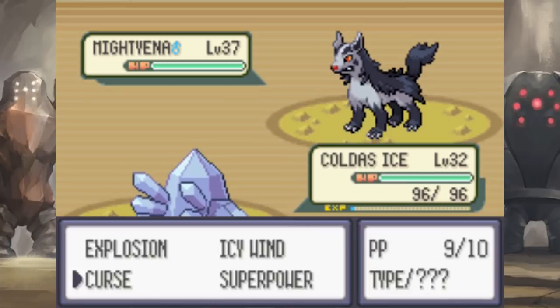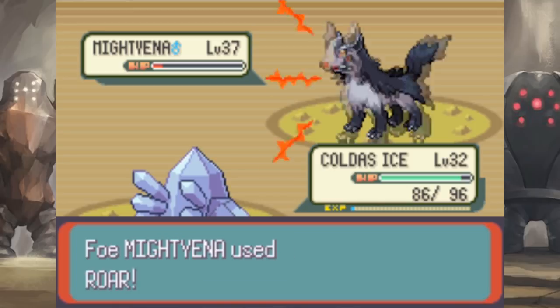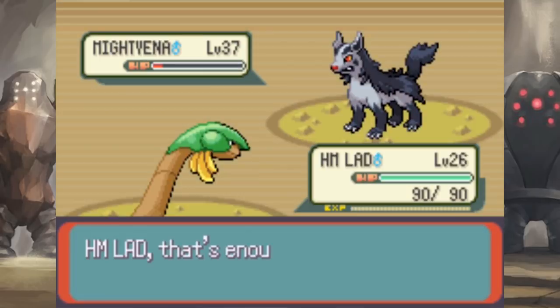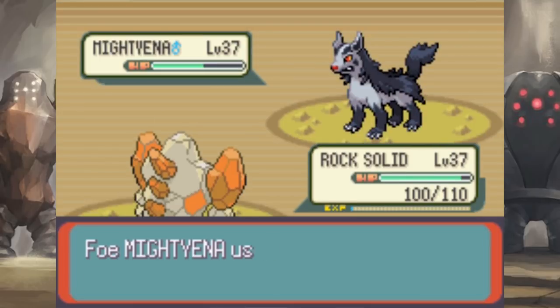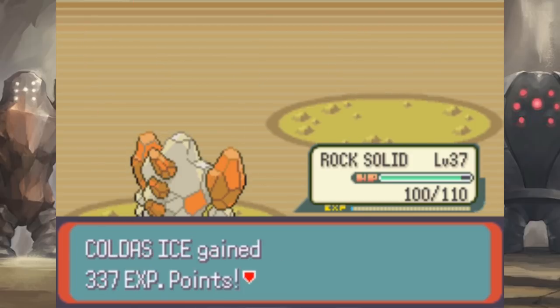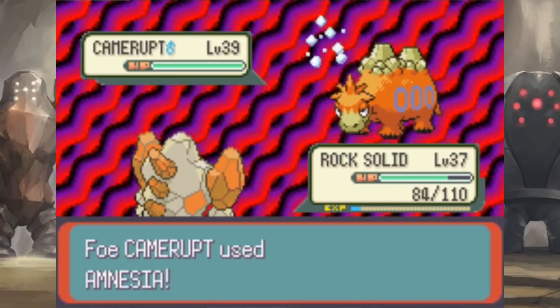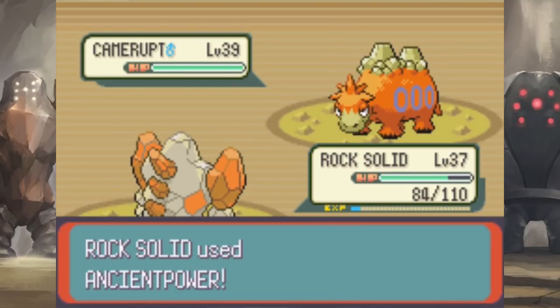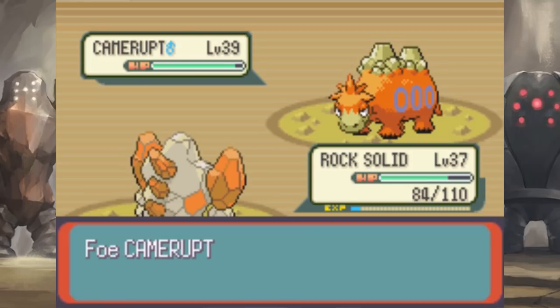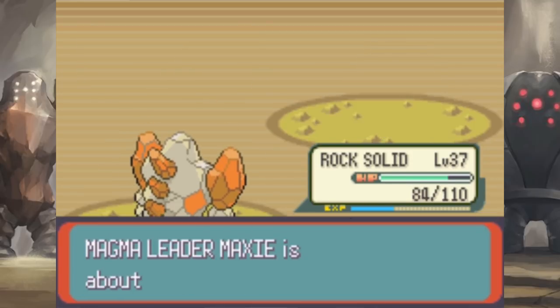I use Curse and Superpower, might take him out, but my physical attack isn't that high, so he barely survives. We get roared out, maybe for the best. Rock Solid comes in and his physical sets are much better and we take him out with Superpower. Camerupt comes in. I'm using Ancient Power, he uses Amnesia. I don't get it. My Ancient Power is physical and Gendry, so we take him out with Ancient Power easily.